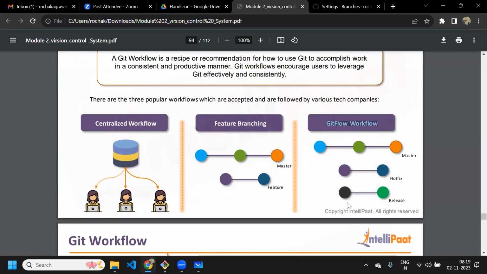So in Git flow workflow, you create a branch for a release. Okay. And then you deploy that release to your production, and then you merge it to your master. Then after deploying to production, okay, you got some issue. So to fix that issue, you need to create a hotfix branch, do all the development in the hotfix branch, and you again deploy that hotfix branch to production.